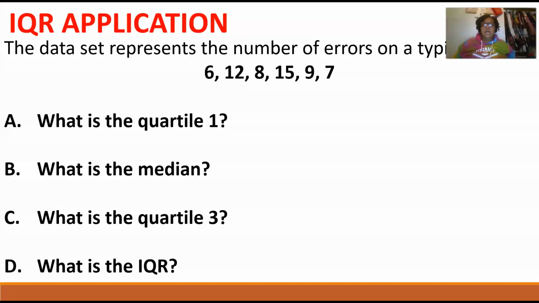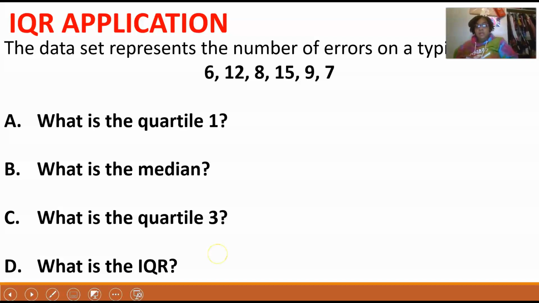So, jumping into the IQR application problem. The data set represents the number of errors on the typing test. Just looking at the number of errors here, to see how to start on your practices, your warm-ups, and your closure activities. The very first thing you want to do is put your numbers in order. Always put your data in order.